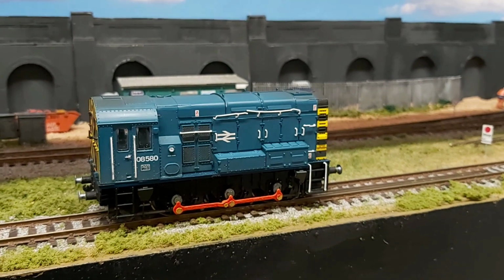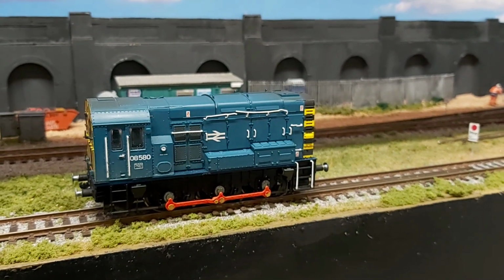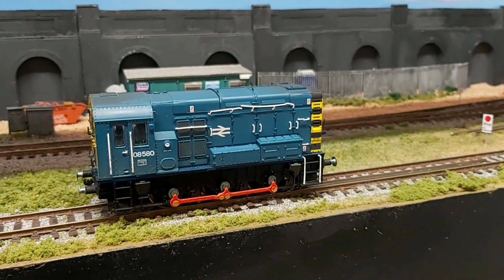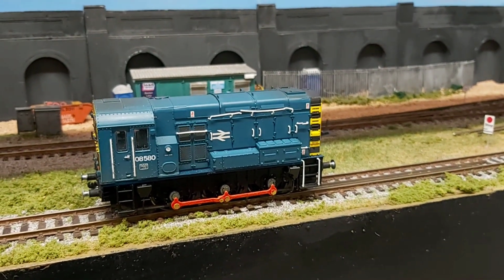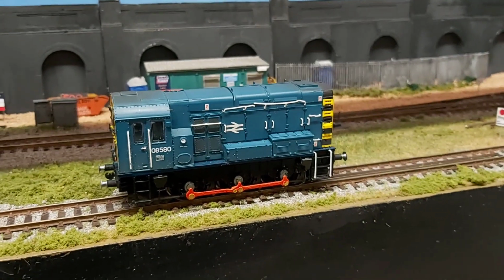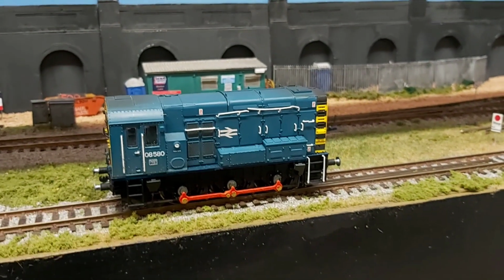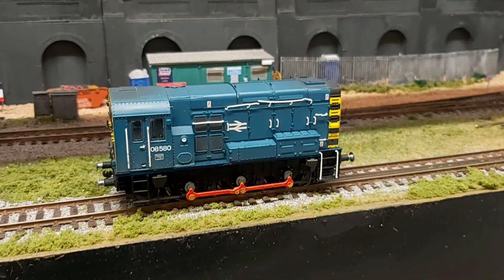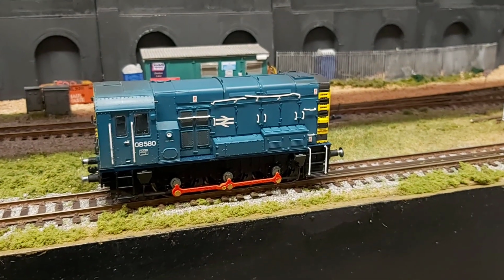After that last clip that I've just shot now, I've gone away and looked at the photo again and noticed that the number was actually slightly lower down and more in line with the cab door handle itself. So I've had to re-wet the transfer and really carefully just move both sets of numbers down, and I'm more happy with the positioning now.